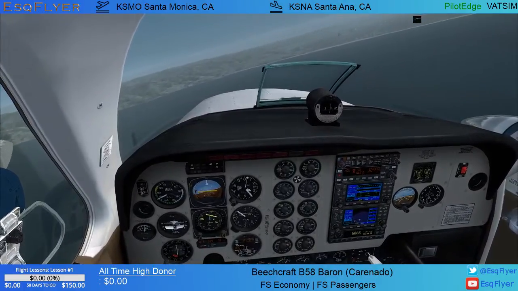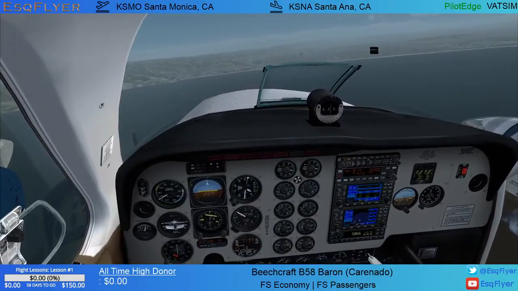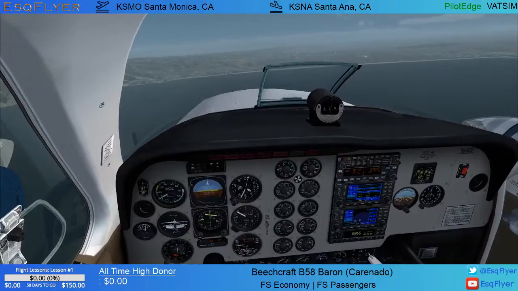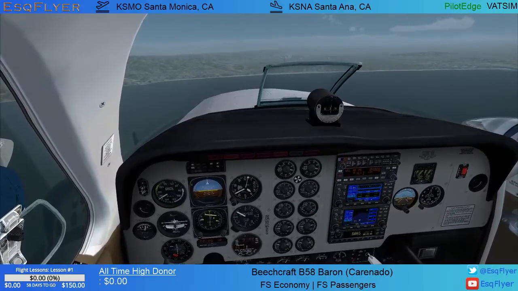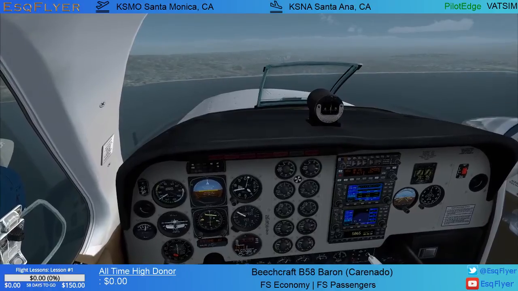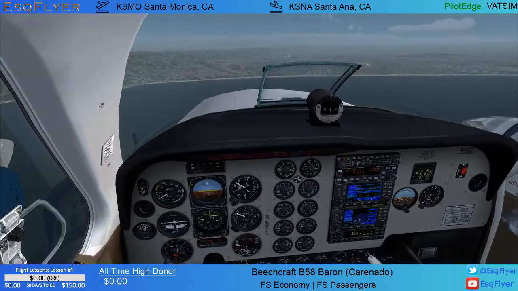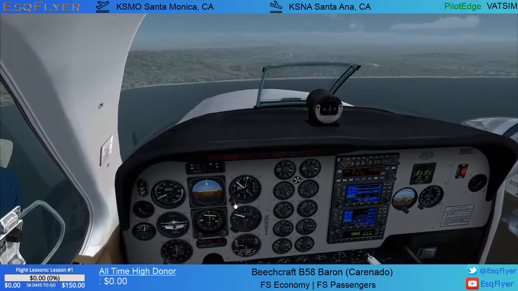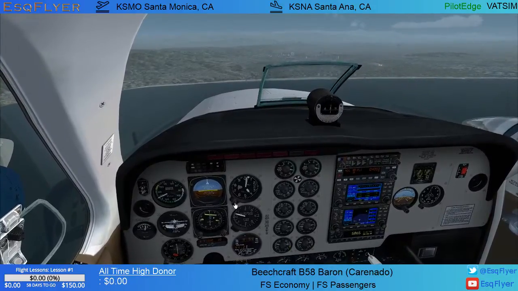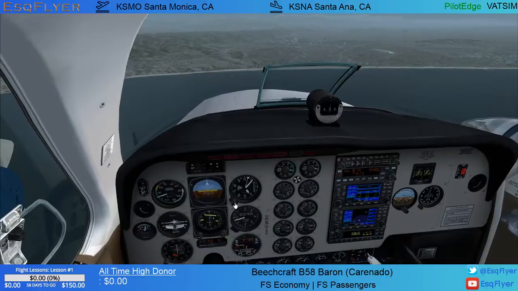Baron 8 Echo Quebec, contact SoCal approach now 134.9. Over to 134.9 for 8 Echo Quebec. Thanks. 134.9. Baron 158 Echo Quebec with you, just passing 3700 for 4000. Baron 158 Echo Quebec, SoCal approach, roger, Santa Monica altimeter 3019. Altimeter is 3019. Oops. 3019. Okay. Got that.